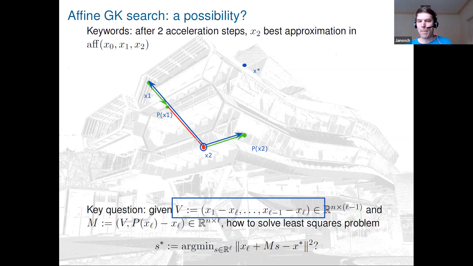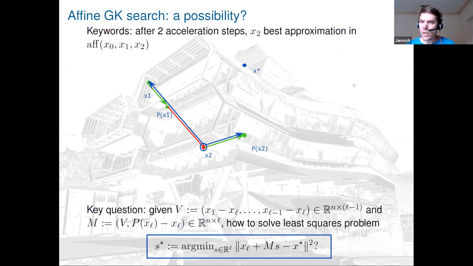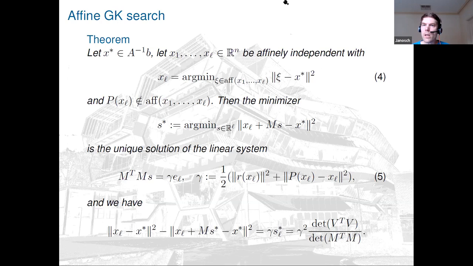And now the question: can I use this information, and can I somehow repeat this miracle with more vectors? At first I thought this is crazy, this will never work, and it does work. So let's see why it works. The theorem is as follows. Here you see a solution, and these here are previous iterates. They are linearly independent, because otherwise we would have terminated. If they are linearly dependent, we have found the solution already. We'll not go into details.